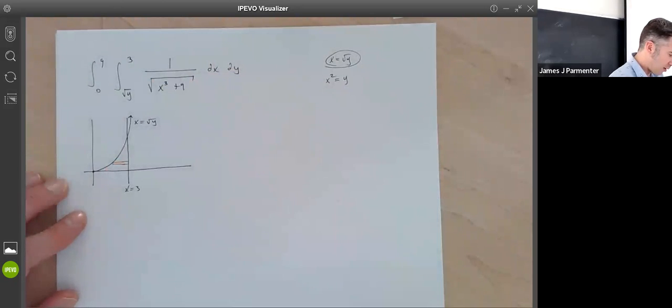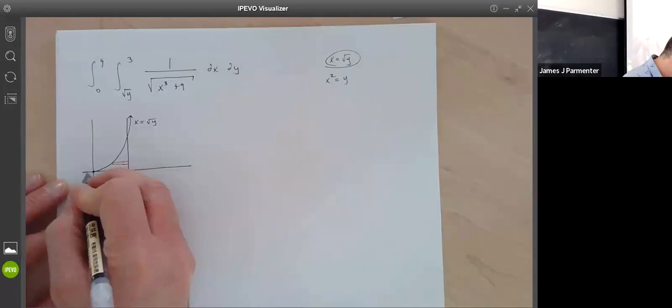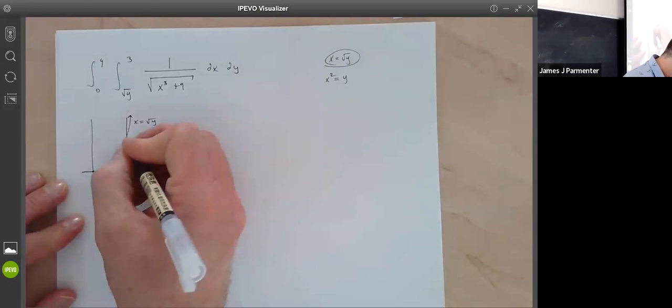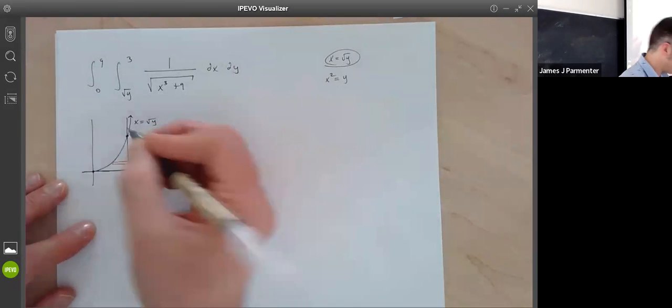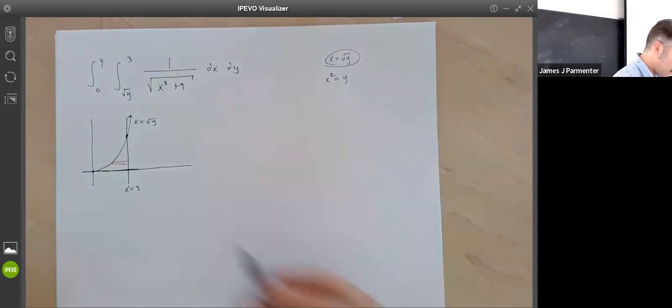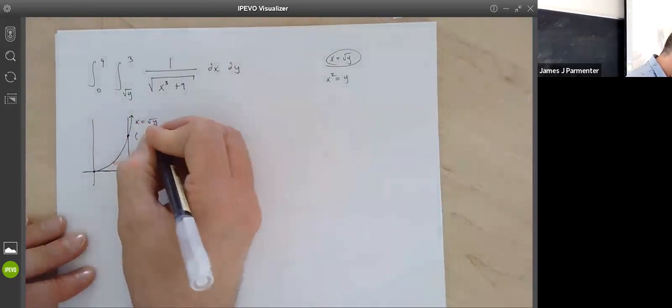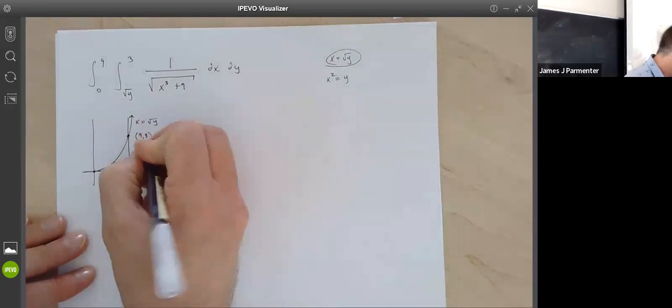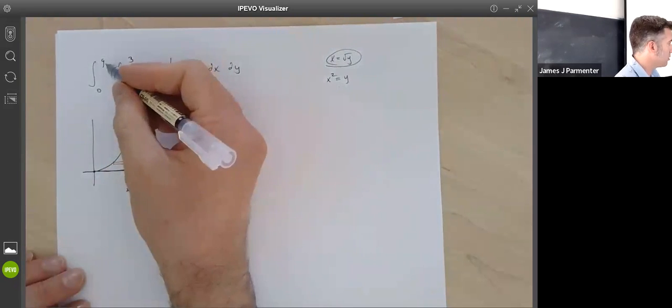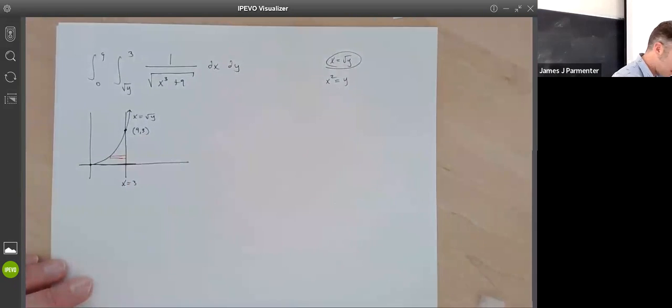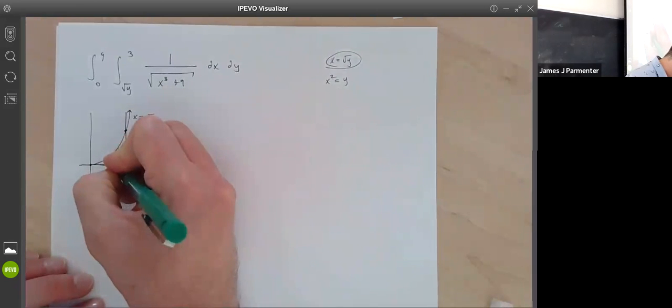And then my y's, we go as low as y equal to 0, great. And I would be willing to bet that that point of intersection is the highest y value. And if we think about it, oh yeah, that makes sense, because if x is 3, y has to be 9, which is definitely my upper y value. So good. So we're going to redo this using vertical cross sections.